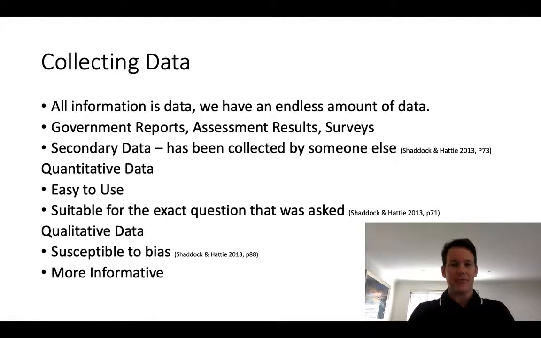To undertake a review of data, you need to have some quantitative data. Data is really any form of information. We need to use reports and assessment results for that initial question that was being asked. Given the amount of data, we need to understand a bit about what different sorts of data there are. The primary data has come directly from the source.